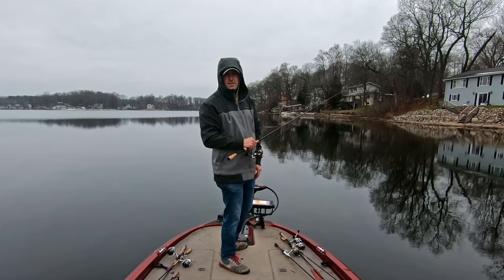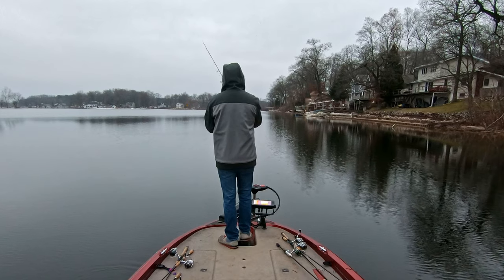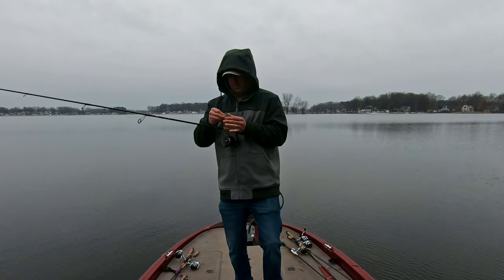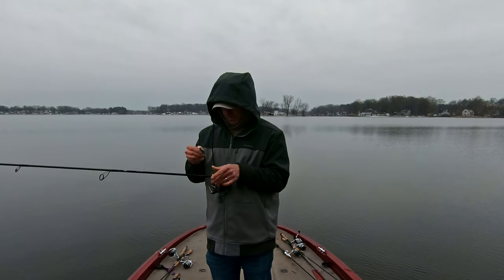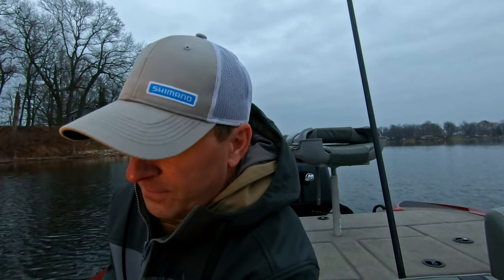All right, last cast at 5:03. That was it on Crooked Lake — couldn't get anything to go. We tried shallow, we tried deep. I don't usually fish in 45 feet of water, but it seems like I was marking stuff once I got to at least 35 to 40 feet. So when ice comes and you want to try to catch something on Crooked Lake, I would start in 40 feet of water if I were you. I didn't catch anything, so maybe you should fish wherever you want.